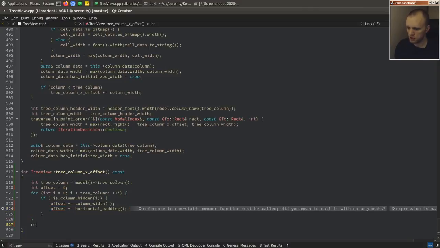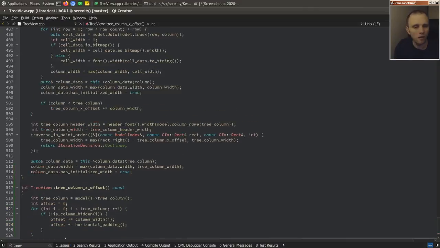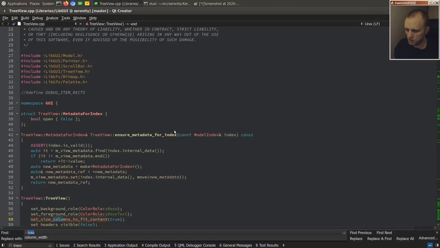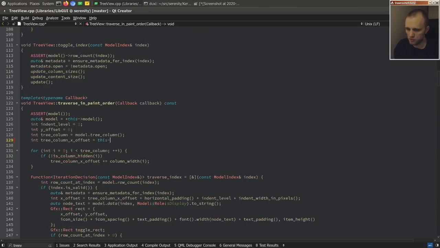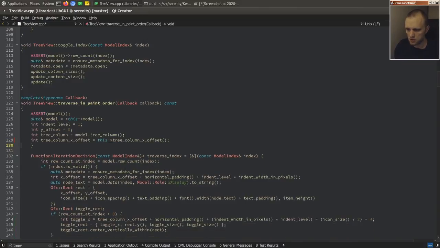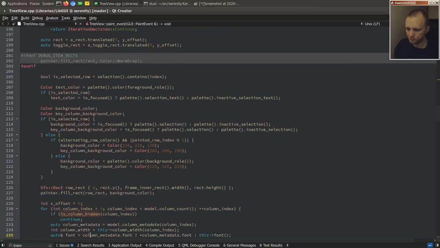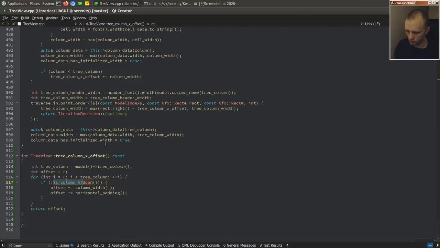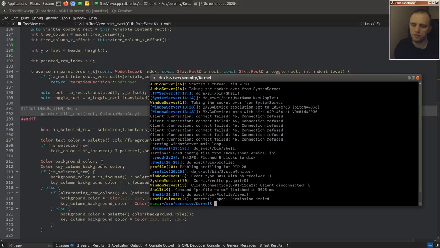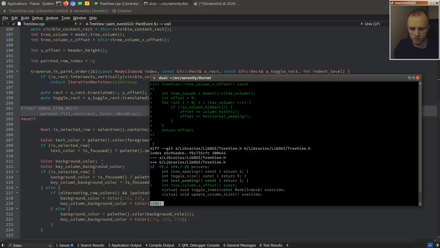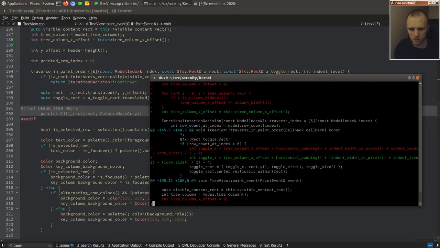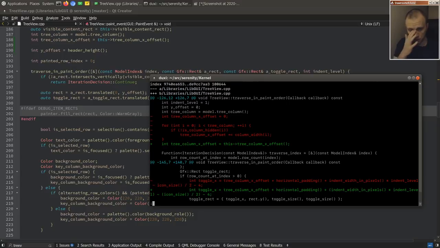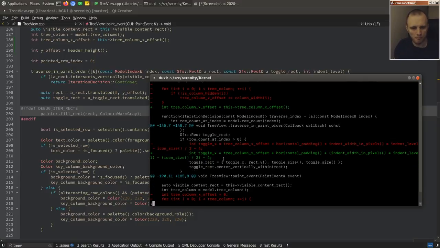Okay, and this will work like this, and then we'll return the offset. There we go. And is column hidden. Tree column X offset. Okay, are we using this right? Tree column X offset, and we're calling it from Paint Event and from Traverse and Paint Order. And here was just that little parenthesization thingy.